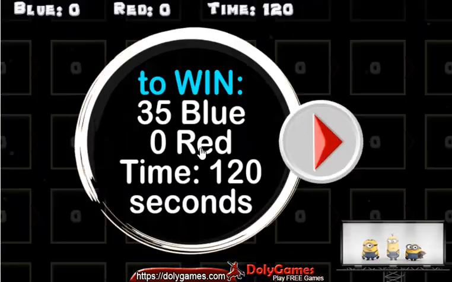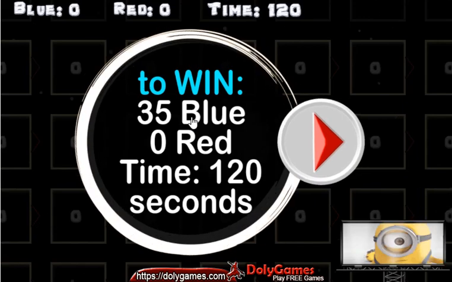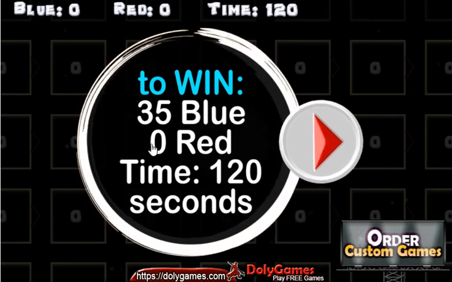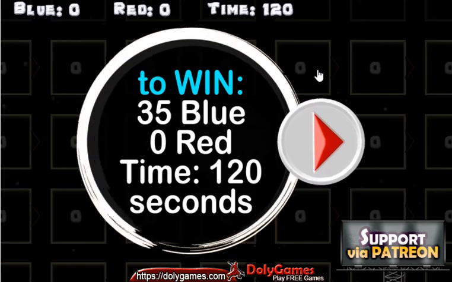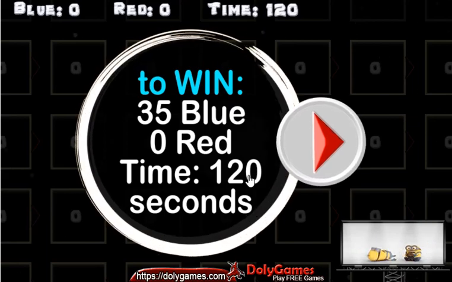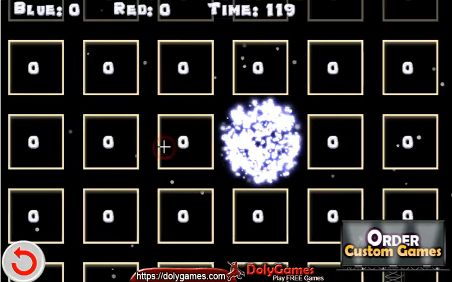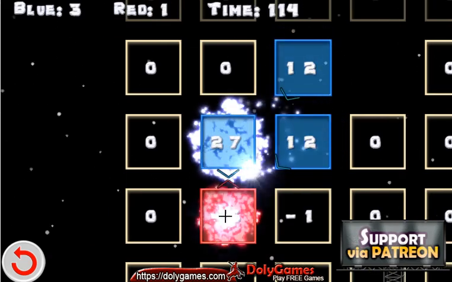So let's get going. Alright, to win you need to convert or invade or conquer 35 boxes, so 35 blue, and have 0 red remaining, which means you managed to get rid of all the enemies, and you have 120 seconds to do that. So the best way to do it is to play fast. Alright, here we go.